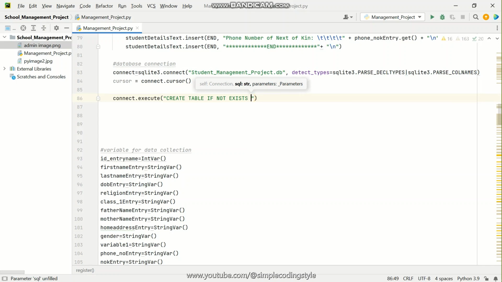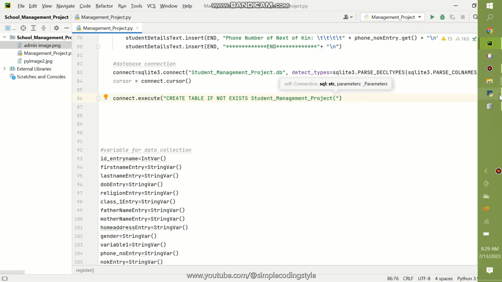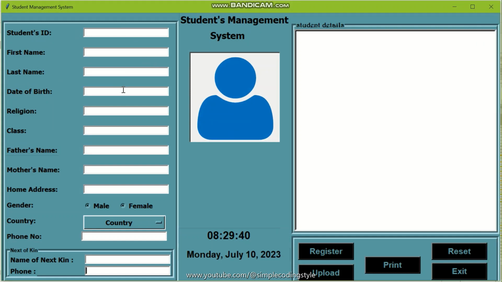If that table does not exist, it's going to create it, but if it does, it's going to return the message down to you that the table does exist. Okay, so now for the name of my table, I would use this name, student_management_projects. Okay, and then this is where I'm going to create my columns, with the exception of the data that would be coming out from the entry fields.